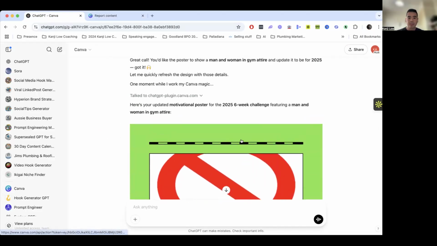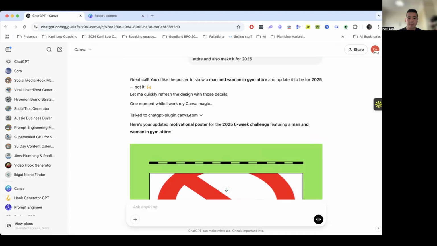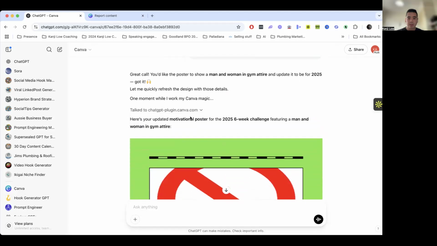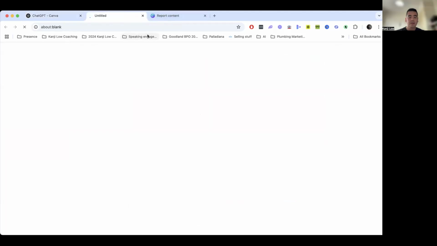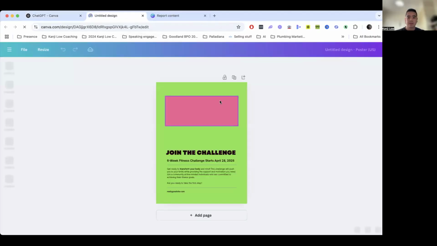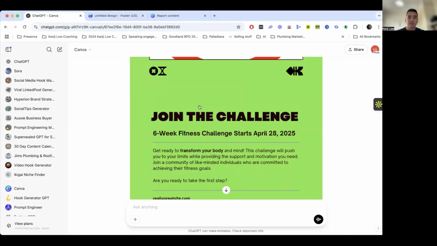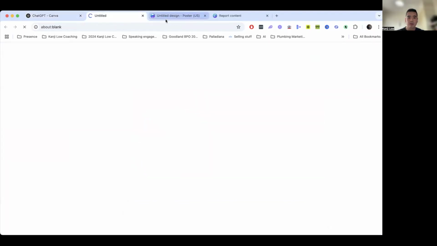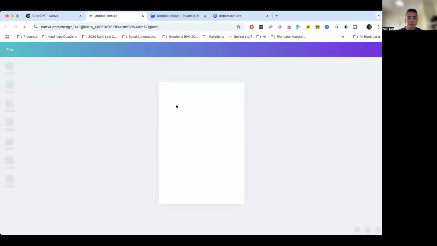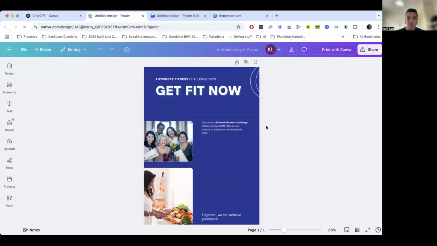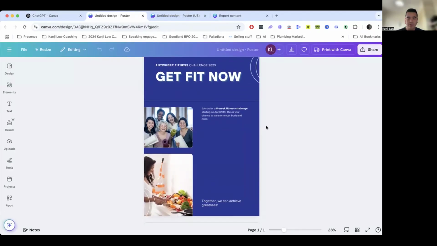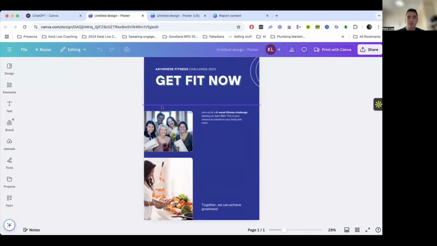But what you can do is if you really want to just change that in there, you can just go to the Canva app. So it's still got that picture. Oh, okay. So it actually comes up here. So if we have a look at this one as well, obviously this is the old one. So it doesn't give you really a good preview of the actual tool itself, but it gives you the general gist of the photos that you want to use.